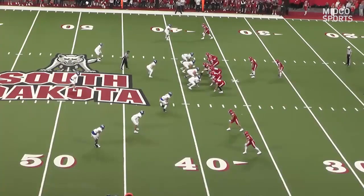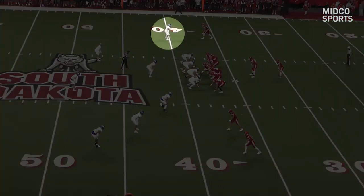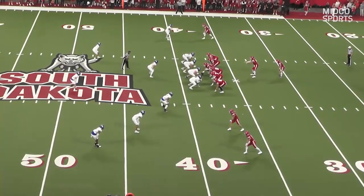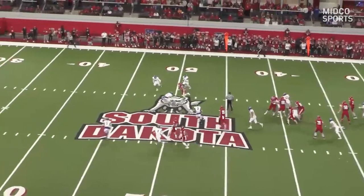Aiden really has done a great job taking care of the football this season. And so these two interceptions were kind of, like you said, tough luck plays. But I want to highlight what South Dakota State was doing throughout the day because they were playing a pretty unique defense. It was a 3-high look where it was either Tampa 2 or a cover 3 with a cloud into the boundary. And by cloud, I mean the corner will be low and the safety will go over the top. And essentially what that does, it takes away those quick free throws that you would throw to the single receiver on the backside of a 3-by-1 set. And that's kind of what they did throughout the day.